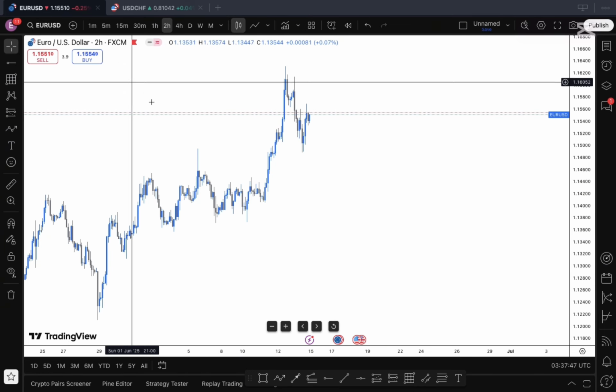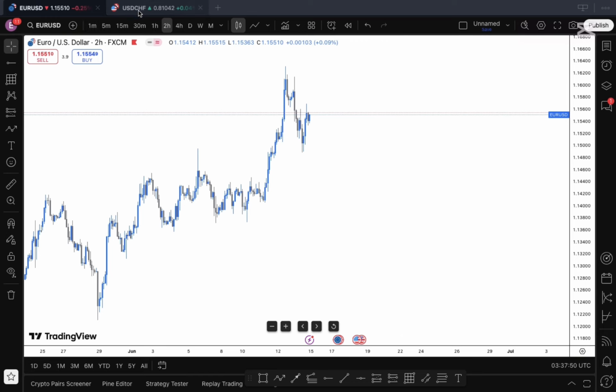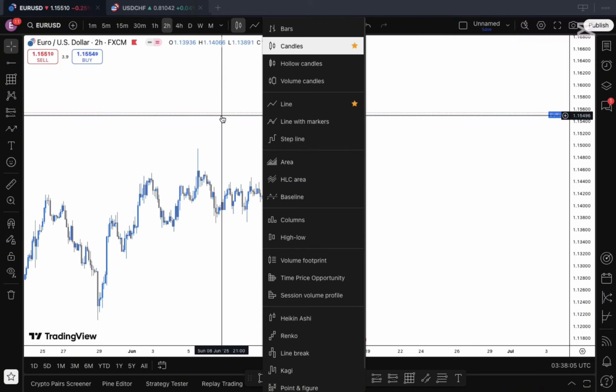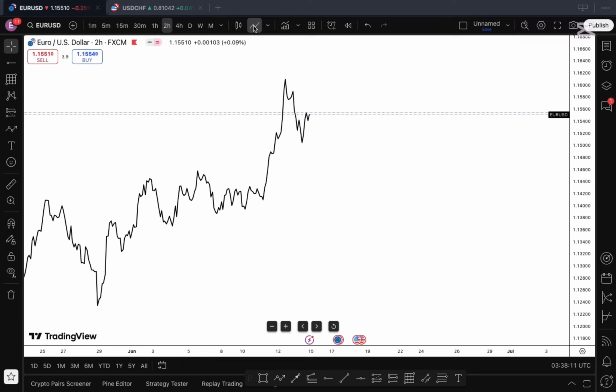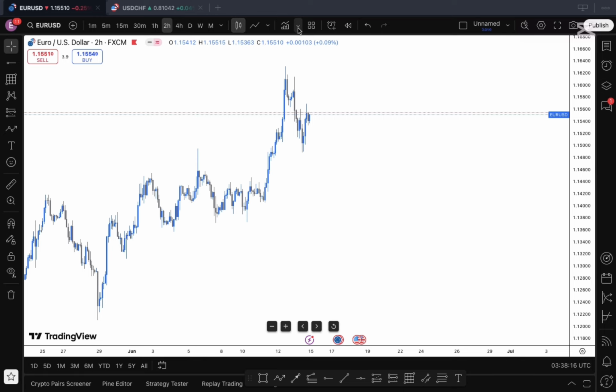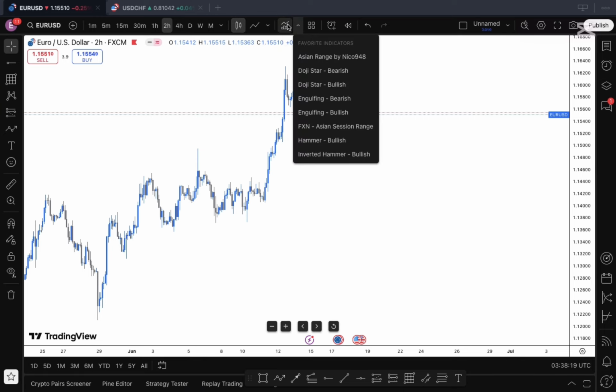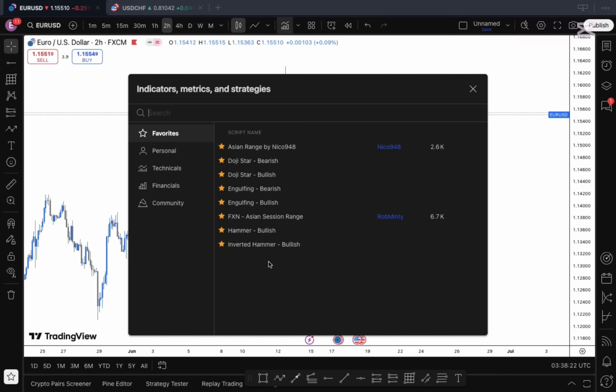Moving on, you can open more than one tab. You can see at the top I have 2 tabs open here: Euro USD, USD CHF. Then these are time zones. Moving on to the next, you have candles, lines. You can click, you see there are a lot of ways to use, but I basically use just the candlestick and line chart for precision. I click on the line chart, you see it changes to line chart and back to candlestick. Then for indicators, these are a lot of indicators. You can see I've starred some of them, making them favorites, and I'll show you how to do that shortly.